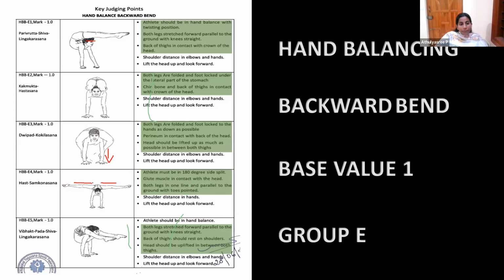Some athletes may perform it according to their flexibility, and they may not be able to stretch both legs in one line. One leg will be here, the other leg will be here. It is not accurate. According to our key judging points, both legs should be in a straight line and parallel to the ground, and the toes should be pointed. The shoulder distance in hands is also a common point. Lift the head up and look forward.